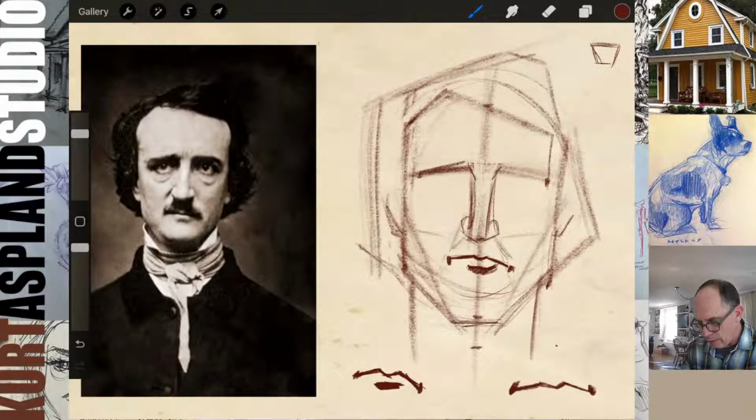All right, let's get into his eyes now. Reason why I wanted to get those corners of his mouth, because the corners, like we just talked about, usually will line up with the pupils of the eye. And the corner of the nose, if you remember, will line up with the inside part, the tear ducts.